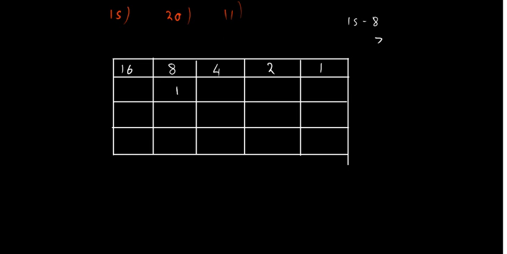What is the closest power of 2 that is less than this one? Of course, it's 4. So minus 4, that gives us 3. And then we continue. What's the closest power of 2 here? Closest power is 2 itself. Minus 2 there. What we do there is that we get a 1 there. Closest power is 1 there. 1 minus 1 gives us a 0. So this is how you represent 15.